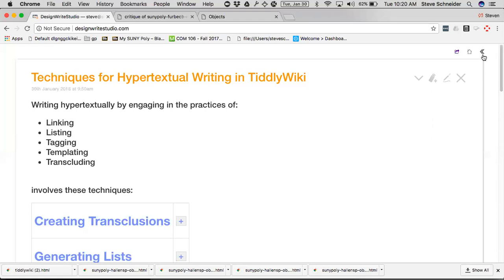So we'll talk about that, and then I'll show you how to engage in those practices with specific techniques that work in TiddlyWiki. You can use another program like Google Docs to engage in these techniques of linking and listing. You can make links in Gmail. You can do all of these things in all of these different platforms. So I show you these practices, and then I show you the techniques to use a particular platform. The reason I use TiddlyWiki is because it's easy to get to all of those techniques pretty quickly. But I want you to be thinking about how you would use these techniques if you were using Microsoft Word or Google Docs.